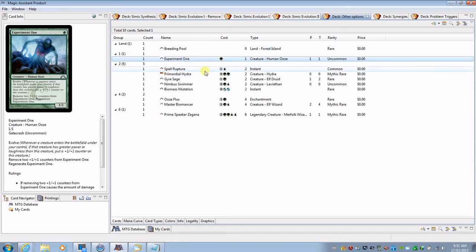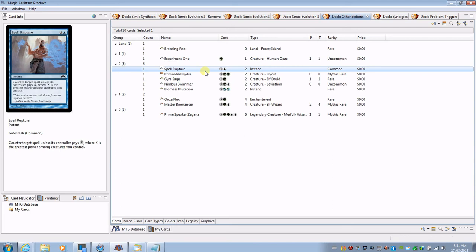The other thing that I felt the deck might be lacking is the ability to directly counter something. There's a few spells in there that will lock down creatures if they're up against a creature deck, but what if the opponent is playing some other strategy? A counter spell like Spell Rupture, which is greatly enhanced and synergizes well with your own creature decks, particularly where you're pumping up the power on creatures through the counters, would be very useful. So that's something to consider: modifying your support package in the deck to feature a Spell Rupture.